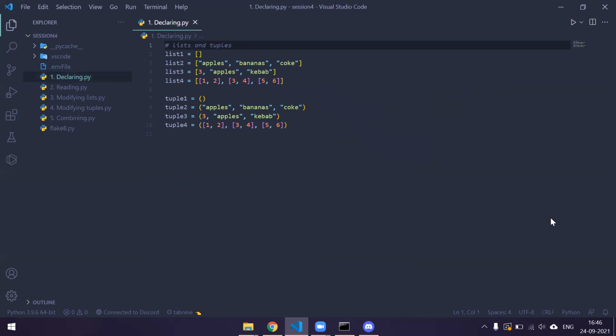Right. So for lists, there are a few basic things. We'll ignore this part down here for now. These are the tuples. The way you declare a list is using square brackets. You write the variable name equals, and then two square brackets. That's an empty list. If you want to declare a list that has items in it ahead of time, you write list equals, and then square brackets, and then just the items you want in there. You split them with a comma.